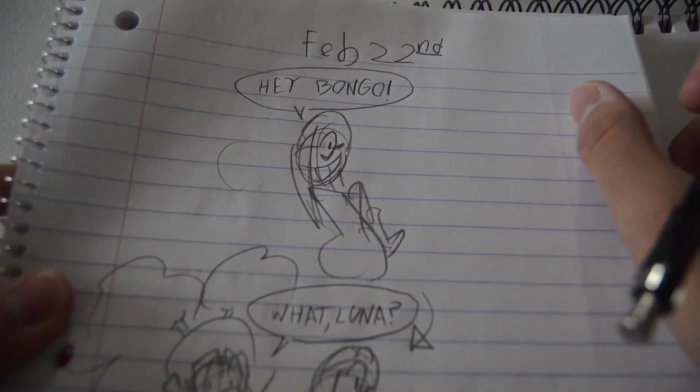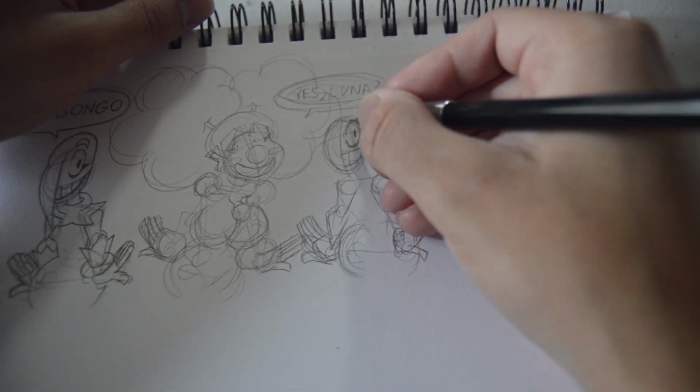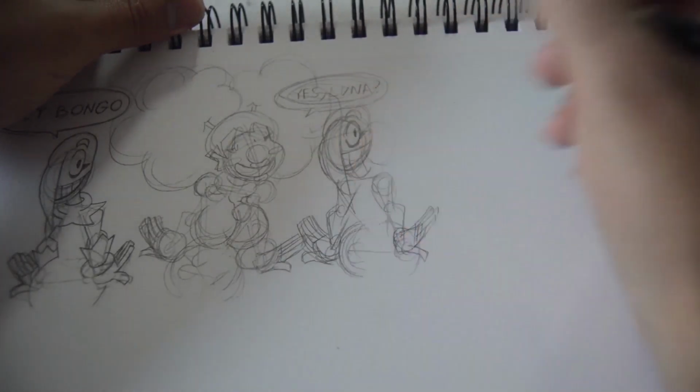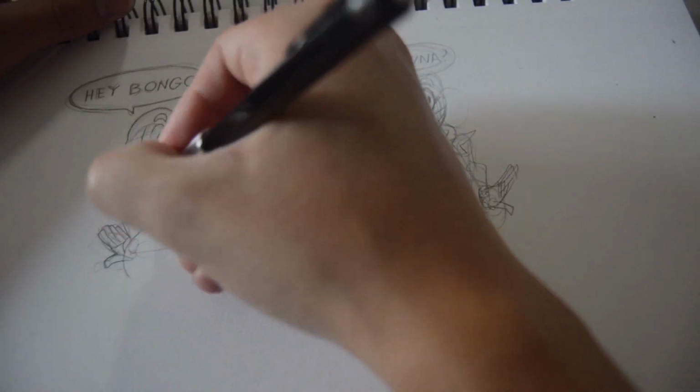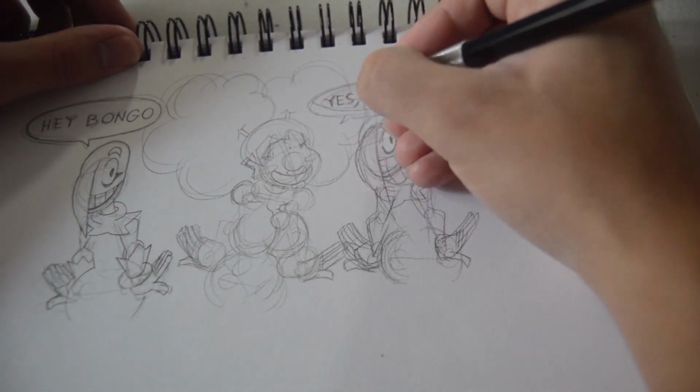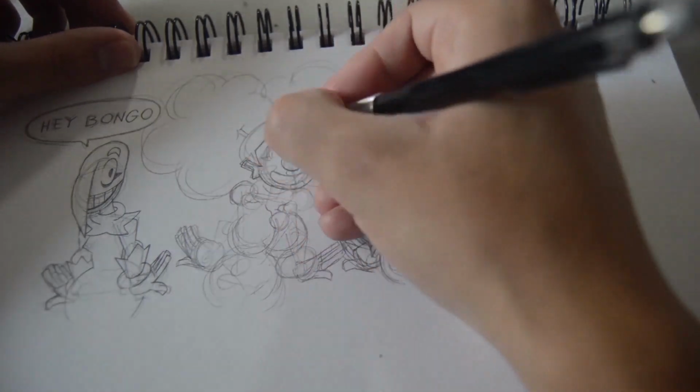Using the 0.5 mechanical pencil, I draw the comic using the rough draft as a guide. I use the 0.5 because it's good at getting the finer details of the comic. This is the stage where I focus more on all the bits and pieces I miss while drafting. But because of that, this part is actually the longest. And if you notice, I actually try to fit as many panels as I can into a page without getting too close to the edges. You'll understand why when we go to the next stage.